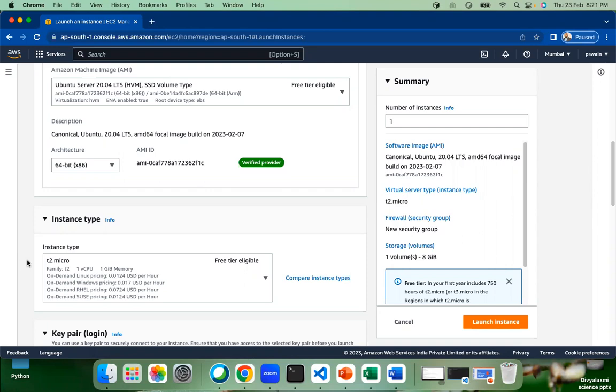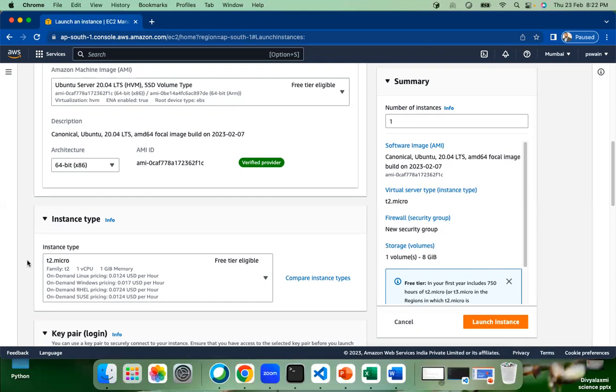Based on the requirement analysis, you have to provision a server. Suppose that, as per your requirement analysis, your software requires more than 20 GB of RAM and a minimum of 4 virtual CPUs or 8 virtual CPUs.